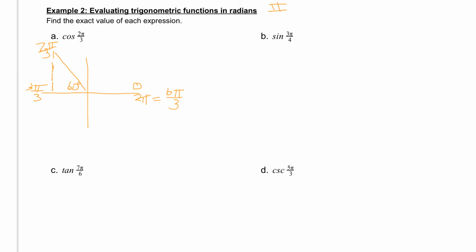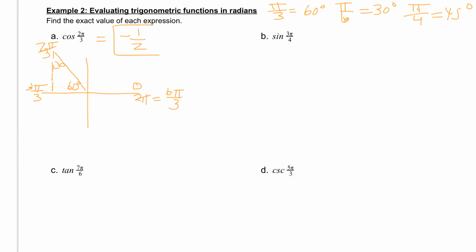So we want to know pi over 3 is the same as 60 degrees. Pi over 6 is the same as 30 degrees. And pi over 4 is the same as 45 degrees. And that's going to help us get through our triangles. So if that's 60, then we know the other angle is 30. And if we're looking for the cosine, we're looking for the x, which is across from the 30 degrees. So our answer would be negative 1/2.